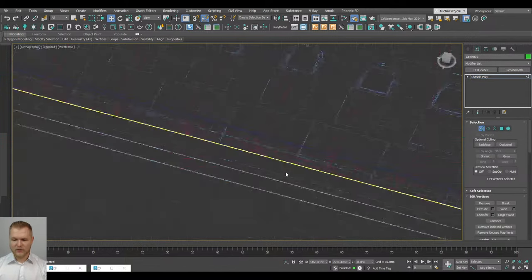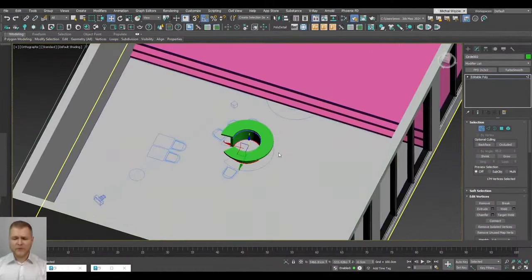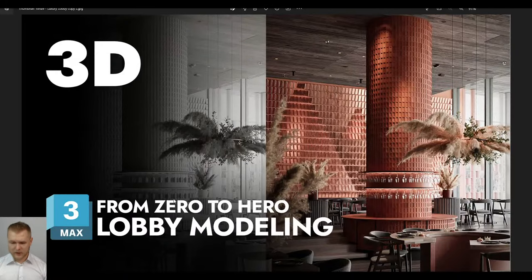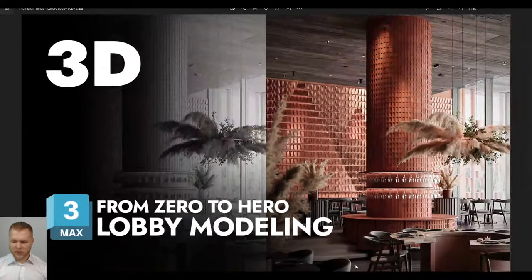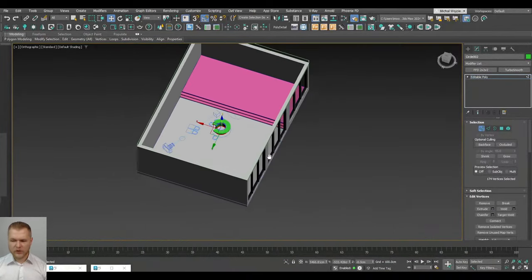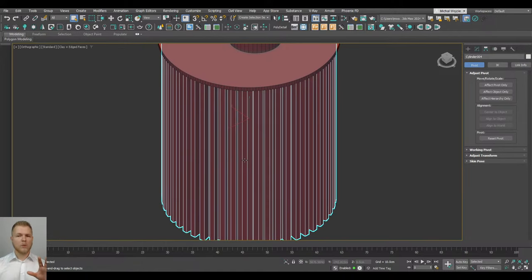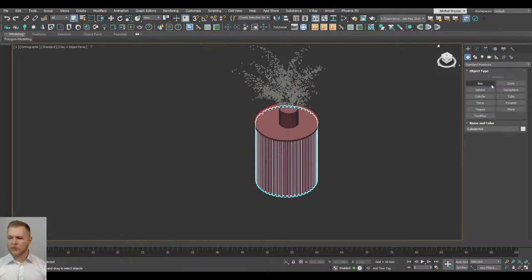So 0 to make sure that it's going to be nice and on the floor. So now we've built most of the objects, but if we look at this reference image that we have, we have those planters that look quite fancy, so we need to create those. But to be honest, I don't want to waste too much of your time creating just simple cylinders, so I'm going to talk about the most important or the most exciting element of this whole build, and that is going to also allow you to be quite creative with your work.